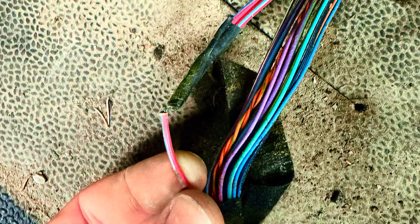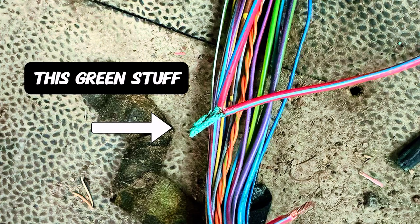I undid the fabric tape and the tape that was holding the cables in, and the wire literally popped out - there was no connection there whatsoever. In the end, I stripped back the two wires, made sure all the oxidization had gone, re-crimped the wires, put some heat shrink around it, then taped it up and did some fabric taping as well to restore it back to its original state.